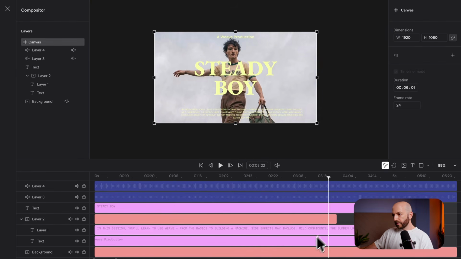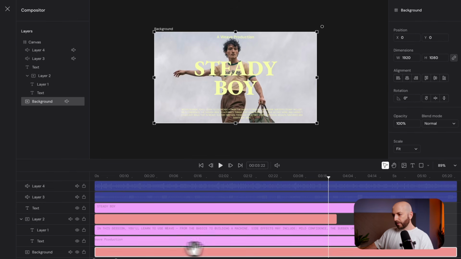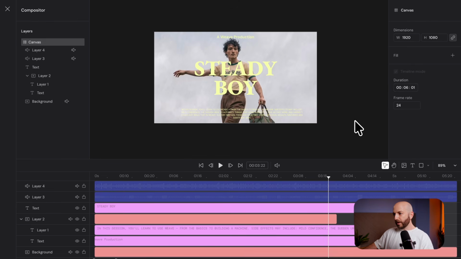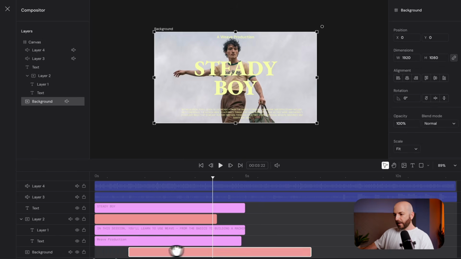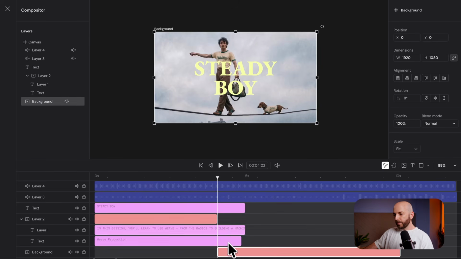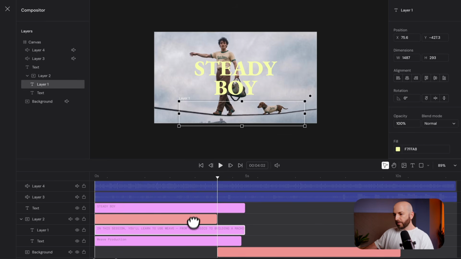This is pretty nice. And now I want to bring my second video. So what I can do, I can make my timeline longer. Let's do 12 seconds. And now I can take my video here. Yes, this will be very nice. And let's take also these 2 text layers on top.